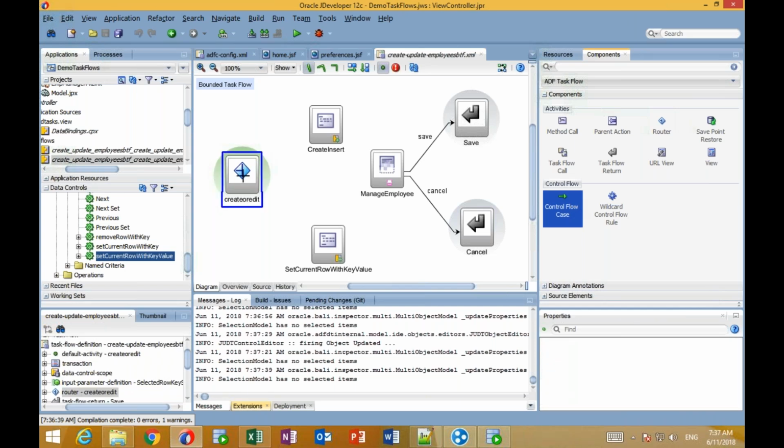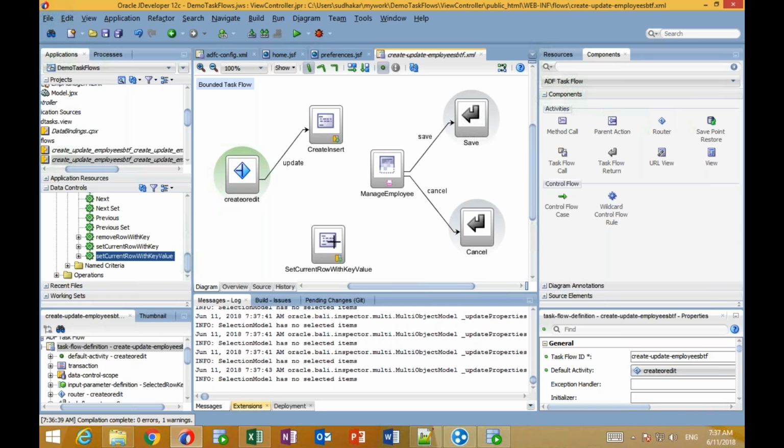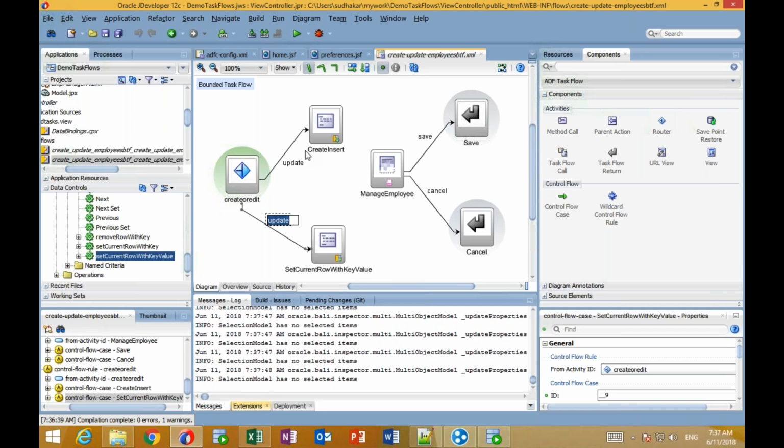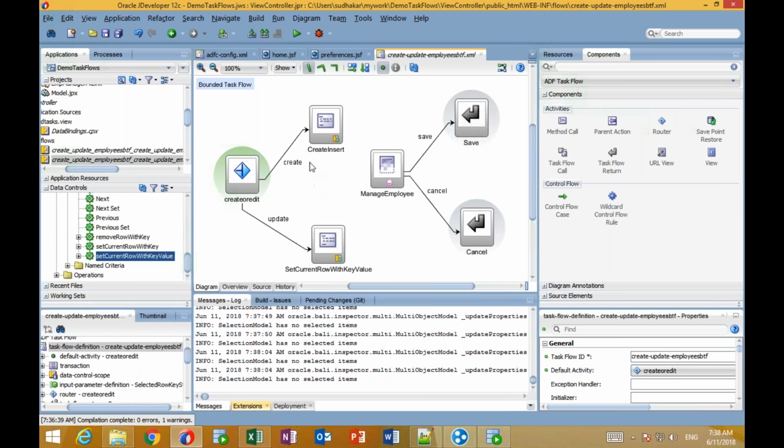See, it's totally visual development. It's like a task flow. It's like workflow. In the workflow builder, you can use it like this. If the router decides the outcome is create, it will go through this route.